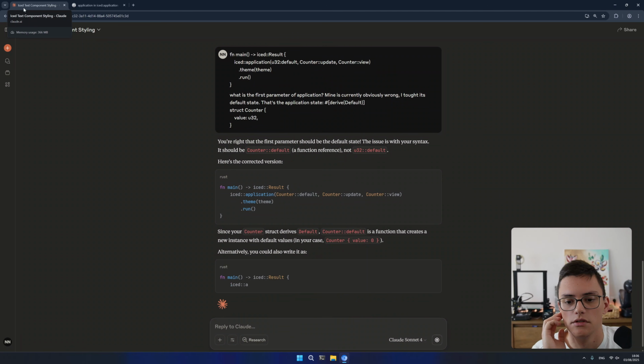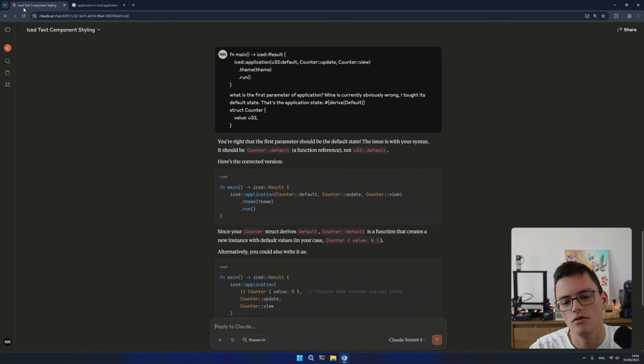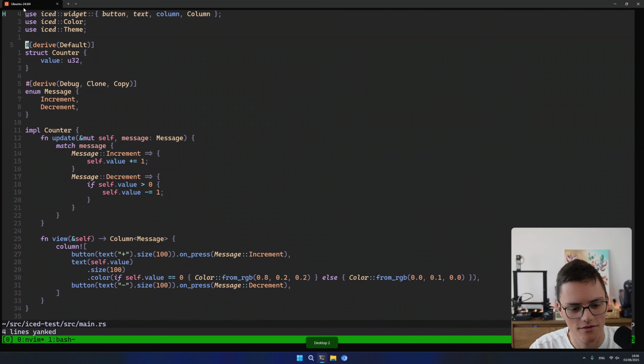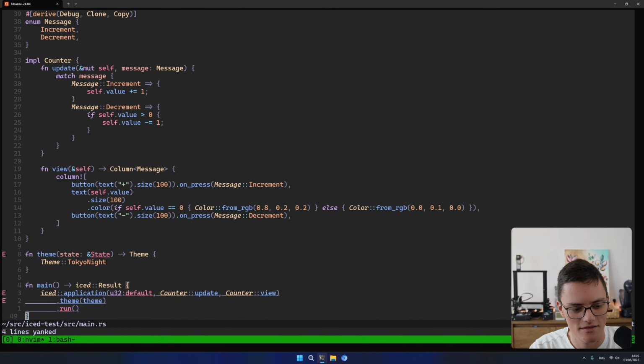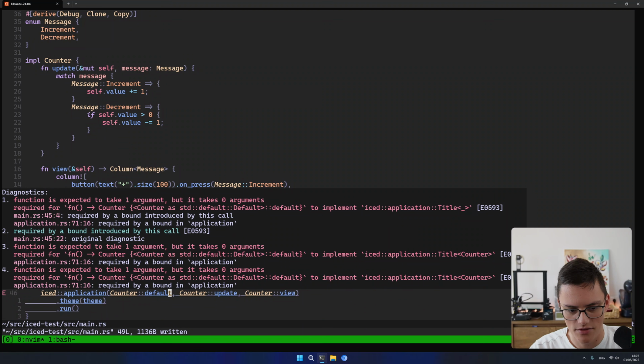Oh, it should be the default state. Ah, yeah, of course. Of course it should be counter default. That makes perfect sense. Yeah. I was thinking in terms of state because of their example, while the state of the app is actually the actual counter struct.